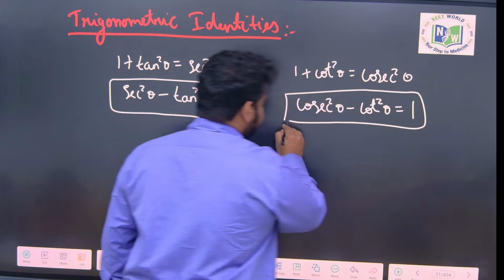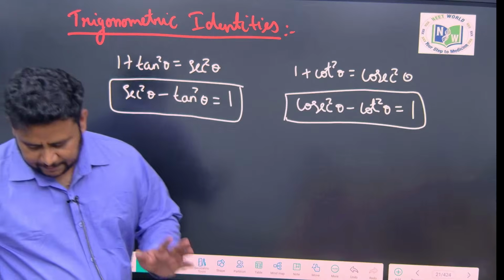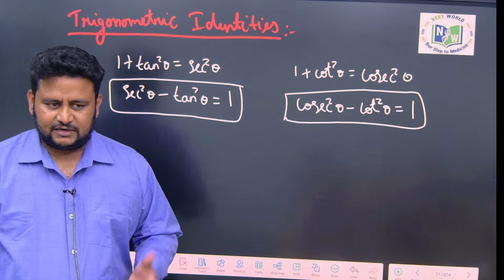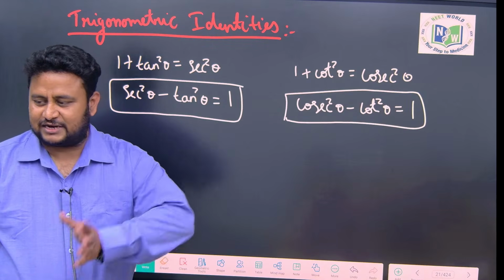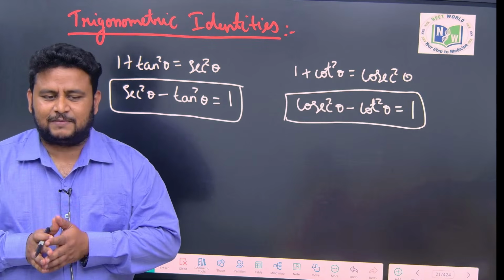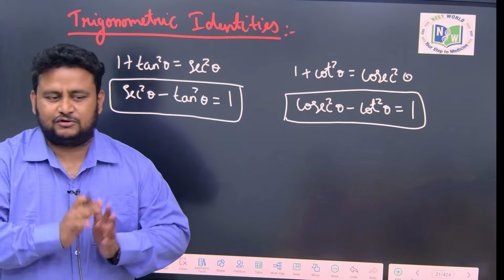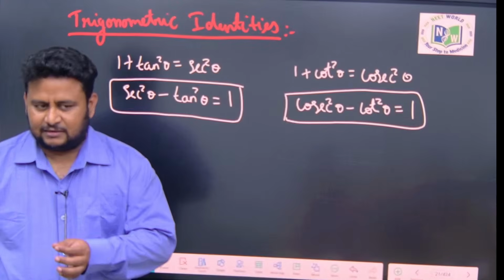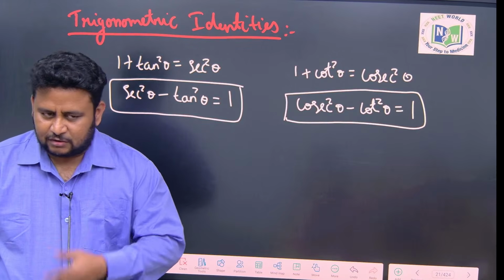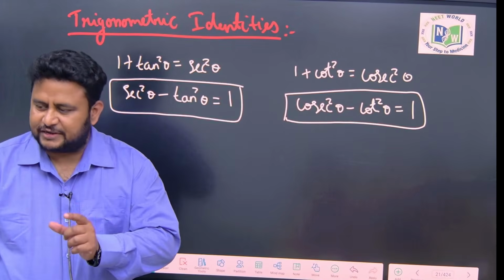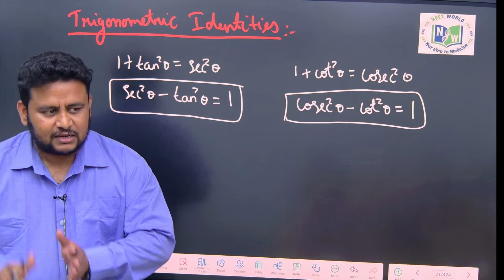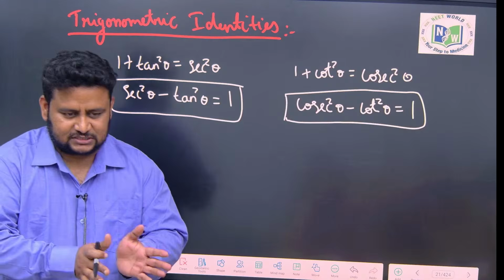I told you in the previous class itself, when it comes to your competitive exam, be it EAPCET, JEE, all these things, the formulas that we learn in theory exams from LHS to RHS, here the same formulas we will apply, but from RHS to LHS. I told you the example of sin square theta plus cos square theta is equal to 1, but in any question if you see 1, based on the question, in that place of 1 you can write sin square theta plus cos square theta. That is the meaning of applying the same formula from RHS to LHS.